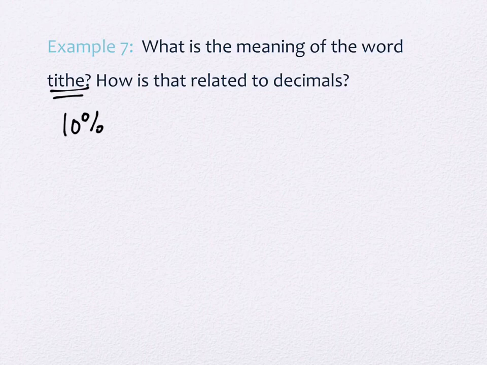10% would be like 0.10. This is equal to 0.10 of a decimal. And some other ways to describe it, based on the language we've been using, is that this is 1/10, right? That 1 in the 10th place is 1/10. And specifically in our Christian faith, 1/10 or the tithe is referred to in the Bible, and it's talking about of our income or of our increase is how they usually describe it.